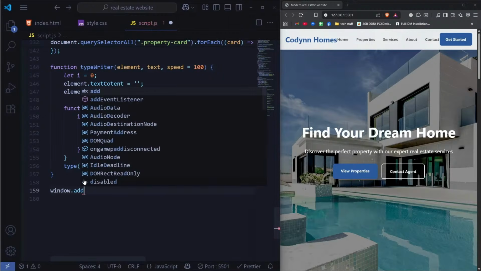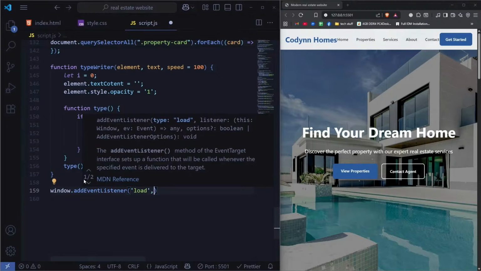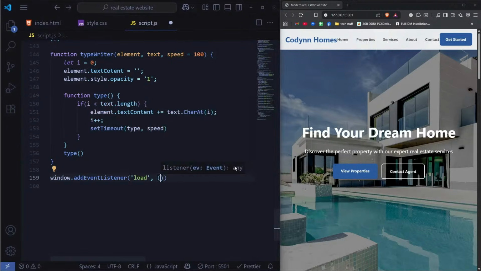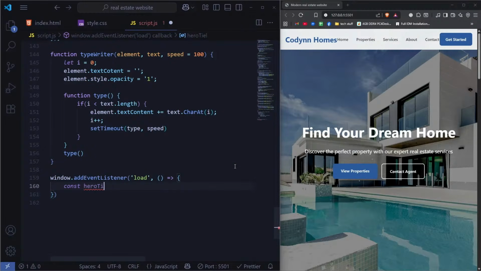We can do window.addEventListener and just load, because it will just load to the hero page anyway. And when load, I'm just gonna first get the hero title, just like that.